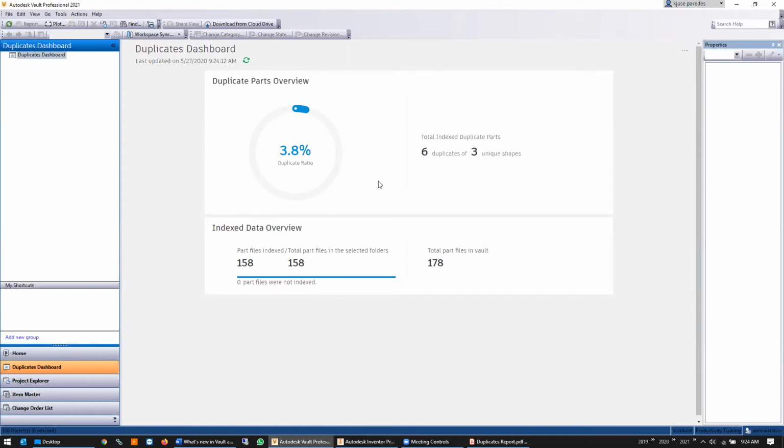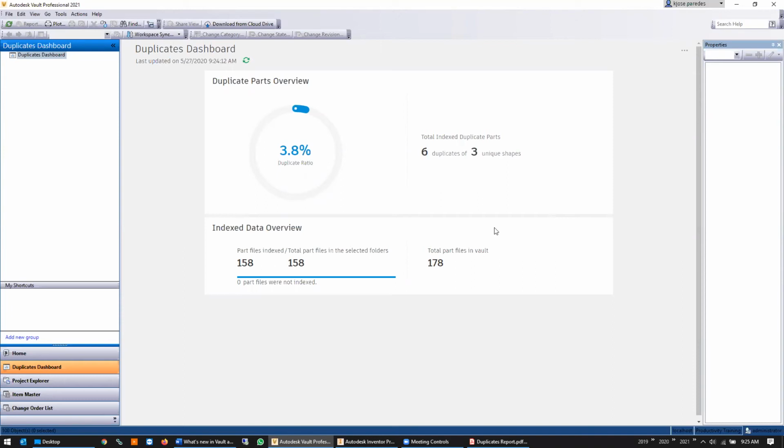Again, this helps a lot of the times when first implementing Vault. There is a sense of getting it to work by brute force, is what we've seen a lot. Sometimes the workflow doesn't work out the way that the customer expects it, or a lot of the users are confused on the workflow itself, or the interface between Vault and Inventor. So what ends up happening is a lot of the files go in with different names, but the same files. So what this does is it allows you to go through and clean it up, make sure that everyone is using the right files and the right name at that point. So that's duplicate search in Vault.